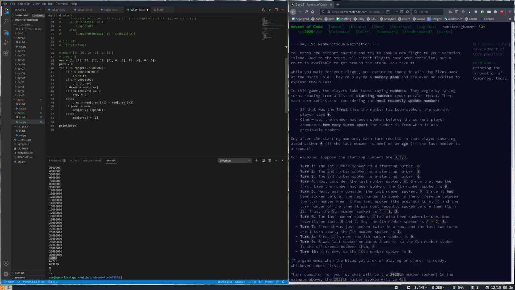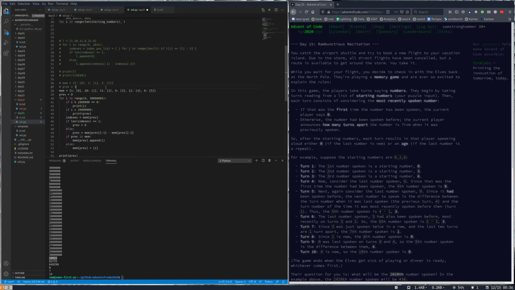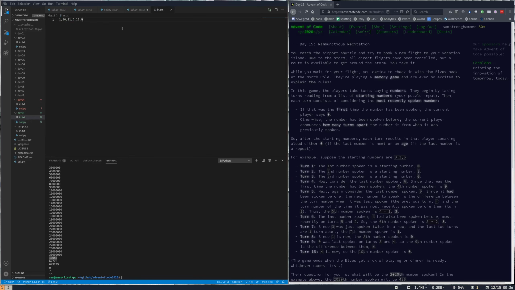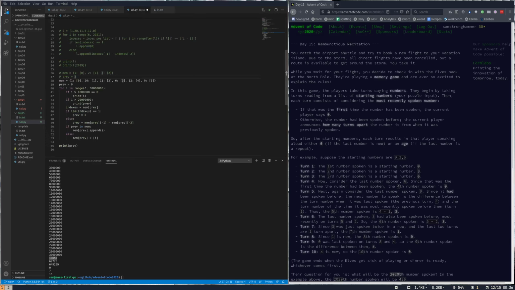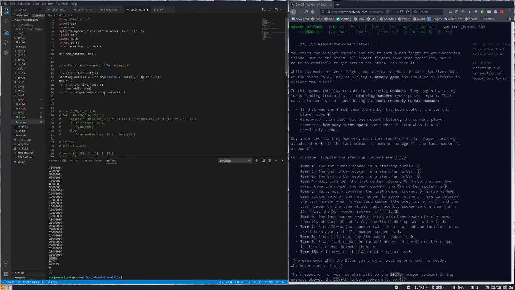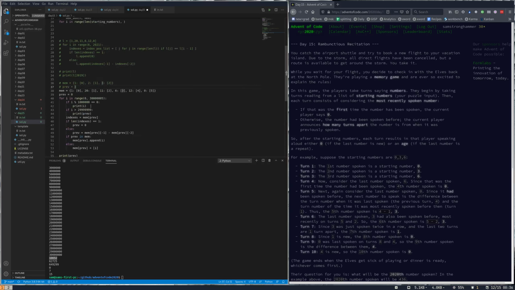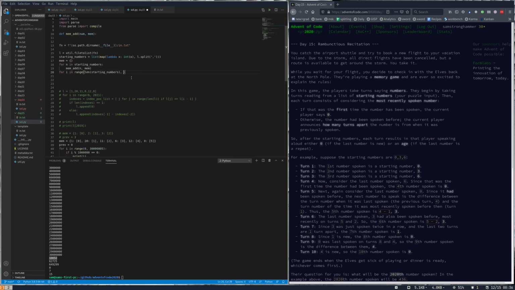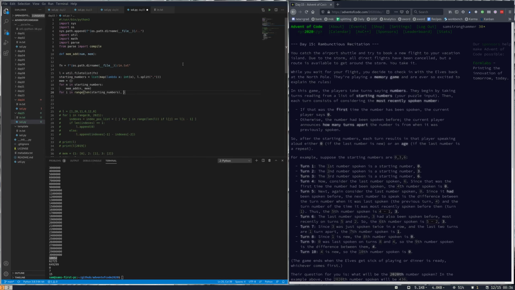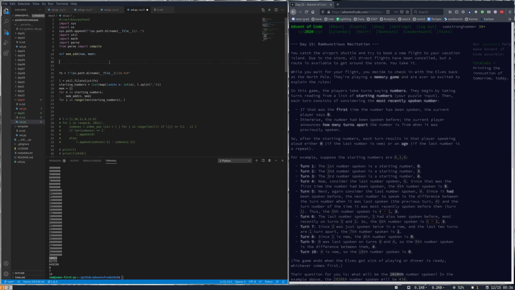So what did we do down here? The length of starting numbers was 6, and we started at that length, which makes sense. And then we go till, so the thing that we ended up printing was the thing when i was 30 million. So this we should probably put inside of a function as well. Let's just call it solve.